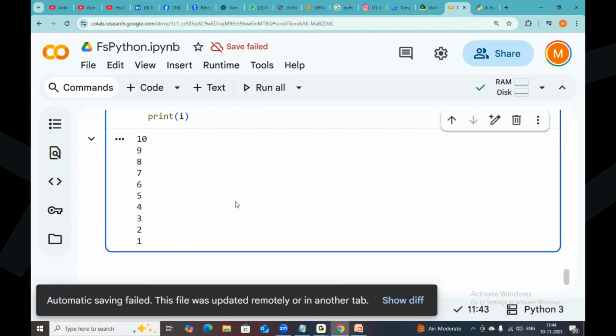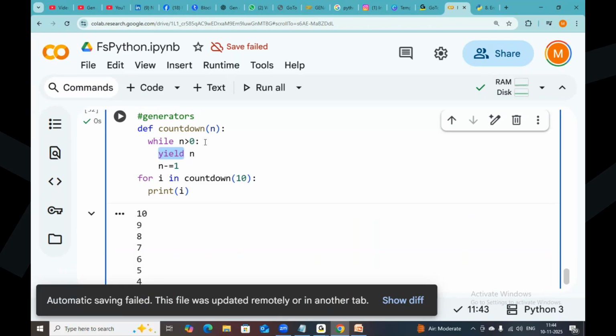Where are we executing the above function? There, def countdown, you mentioned, right? Executing the above function, n is there. We didn't give any n value as an input there. Here we are giving it. So, for i in countdown of 6, we are calling the function with countdown 6. That n value is 6. Understood? That's clear.